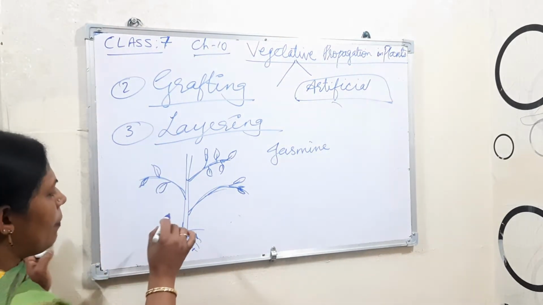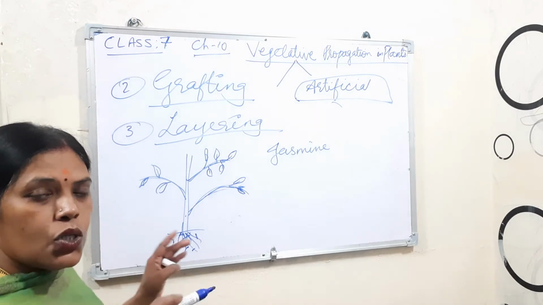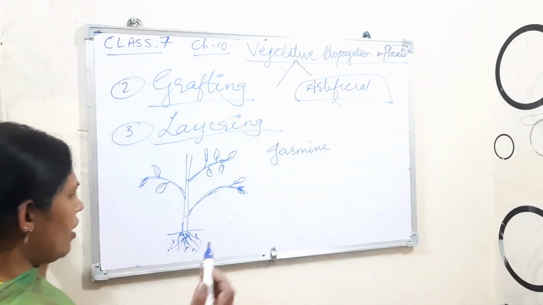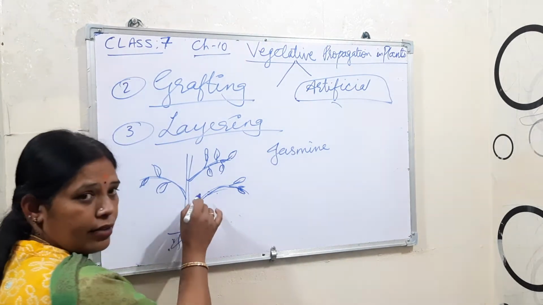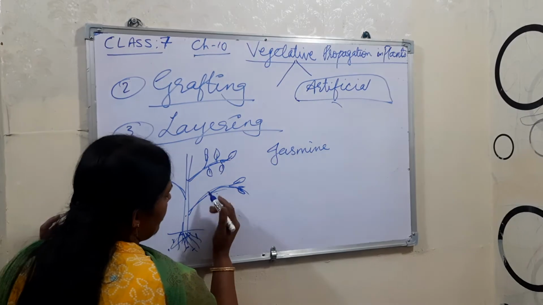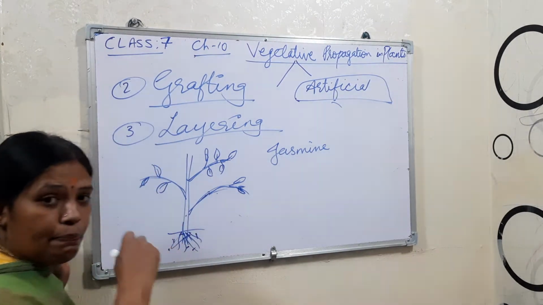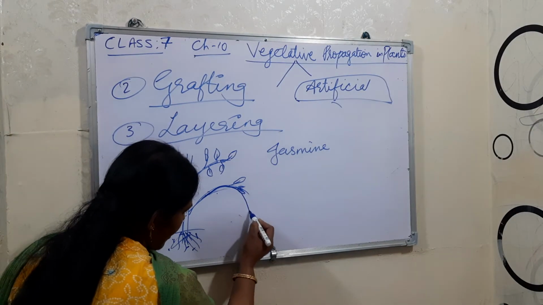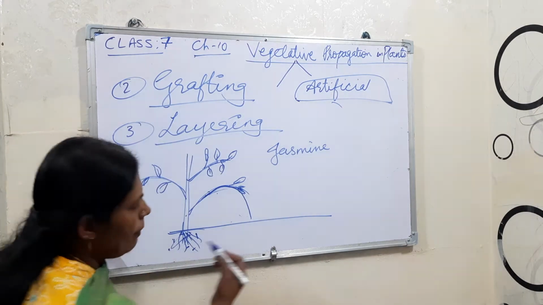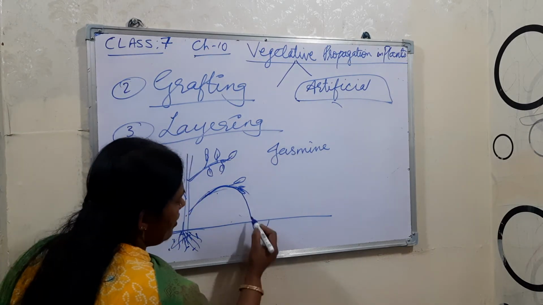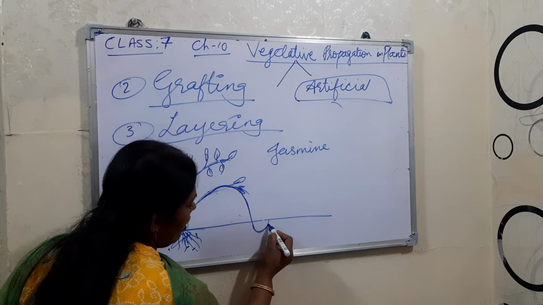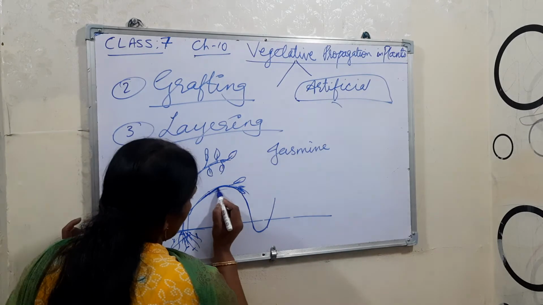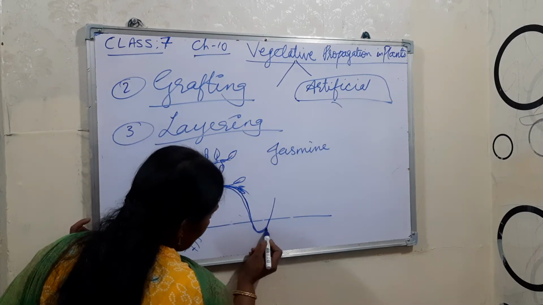For layering from the parent plant, you have to choose a branch, mostly a lower branch or an older one, right? Take that one. Now I am taking this branch. Okay, what you have to do is just bend it a little bit, don't break it, bend it slightly, then this is the ground. Okay, make a dig over here, and then you bring this under the soil, then the top portion again should be above. Okay, so coming like this, bend like this.